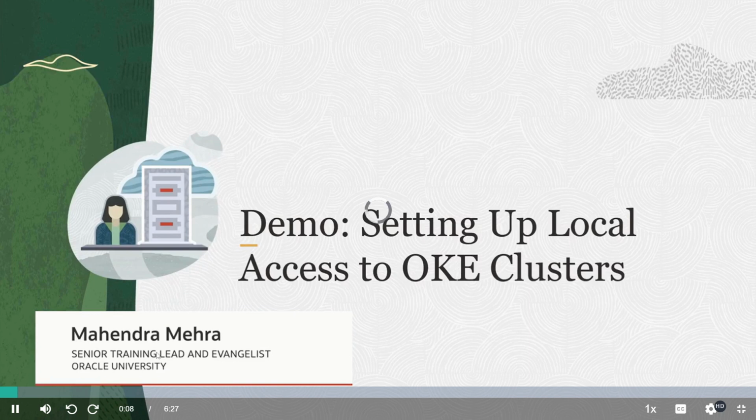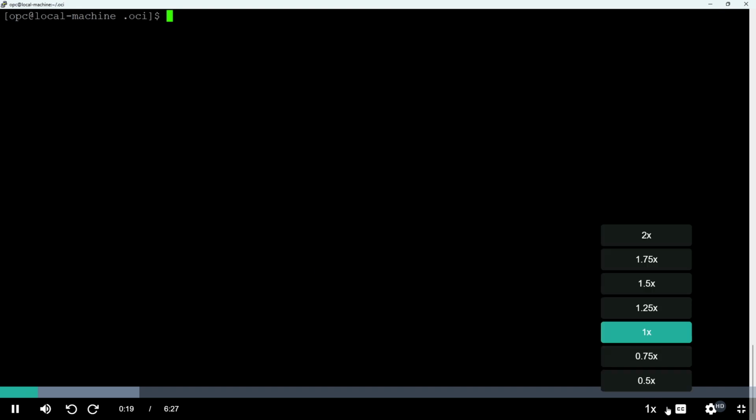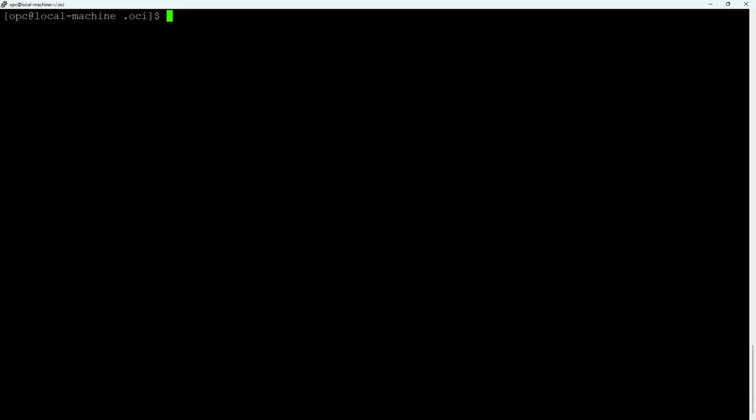So let's get started. Now the next step is to install kubectl. Kubectl is a command line utility that helps us interact with our Kubernetes cluster. In our previous demo where we used Cloud Shell to access the Kubernetes cluster, the kubectl utility comes pre-shipped with the Cloud Shell machine. In this case, kubectl is not installed on my local machine. We can confirm that by running the kubectl command. It says kubectl command not found. Let's go ahead and first install kubectl packages.